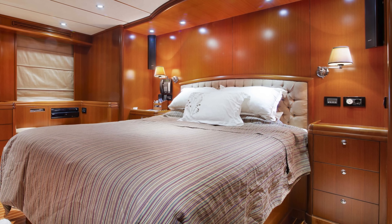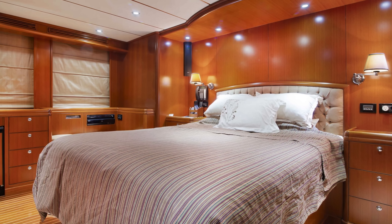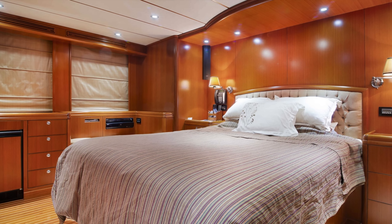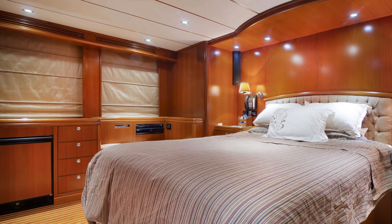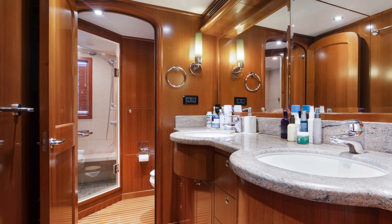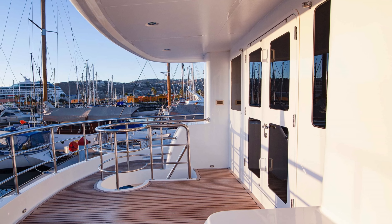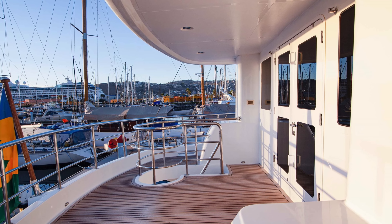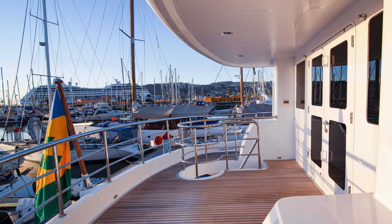In the owner's suite we find a king-size berth, a teak headboard, separate seating, and a large TV on a lift, making this private area quiet and comfortable. The owner's suite also benefits from a large head with dual sinks and a huge shower. Large twin see-through double doors aft provide access to the private owner's teak deck.